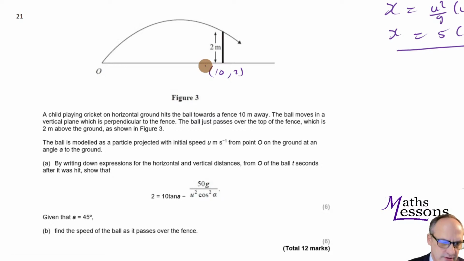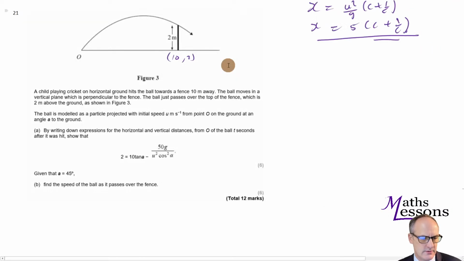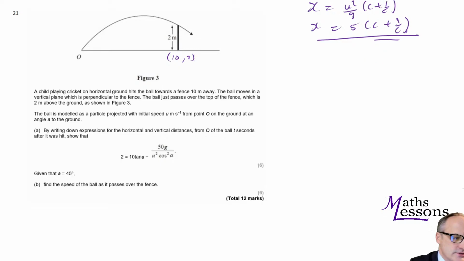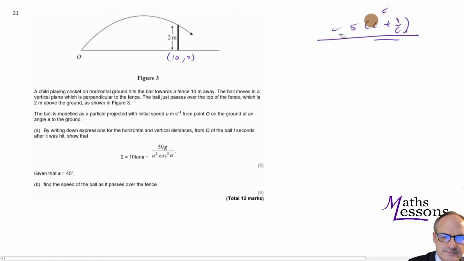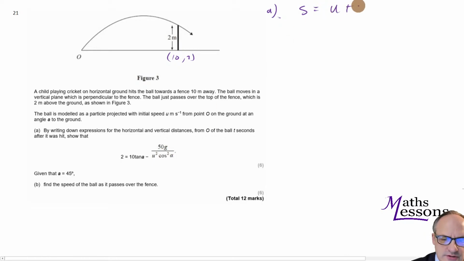So we're going to start off by, let's just zoom out and give myself some space. Wrong way. Okay, so I'm just going to rub out this working here. Give myself some more space. For part A, we're going to start off, like we normally do when we're doing these equations of the path. You should see from the questions we've been doing that this is a typical format for the equation of the path. So we're going to use s equals ut plus a half at squared.